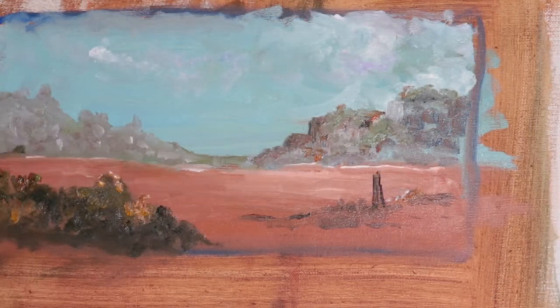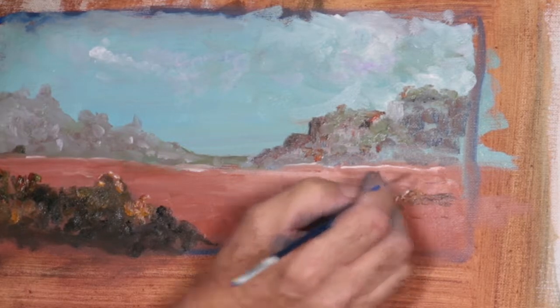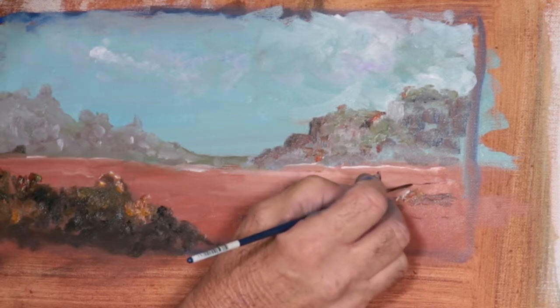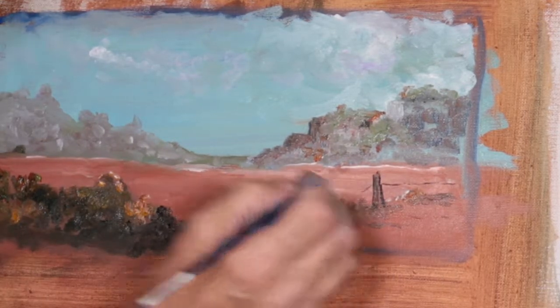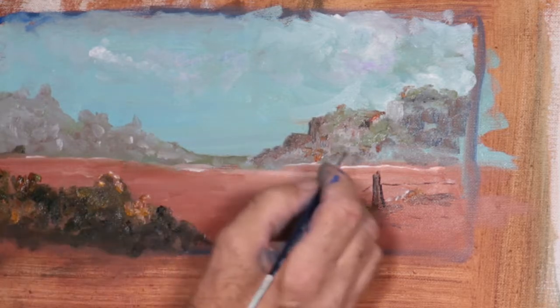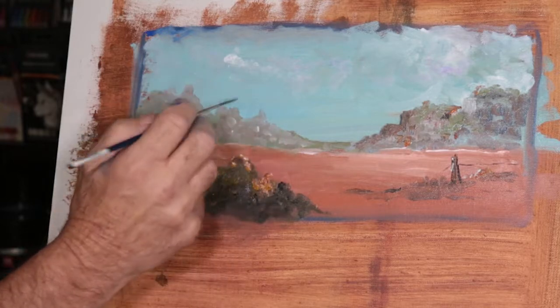So now we've got something like, looks like a bit of an old post. I might even put a little bit of, it's not working out too well, just a tiny bit of like a barrier. Just in here, I just pick up a little bit of white. Let's just see how we're going to go here.